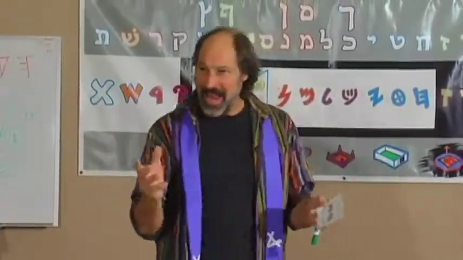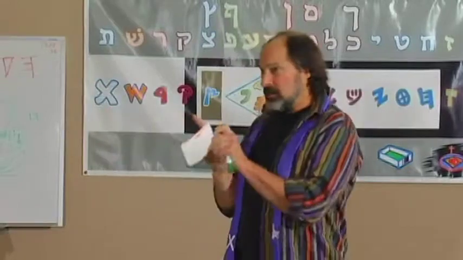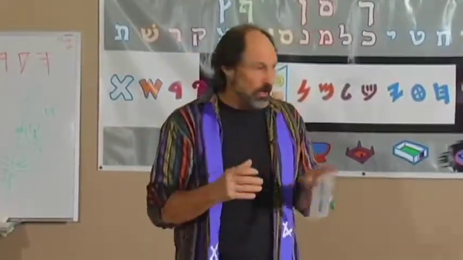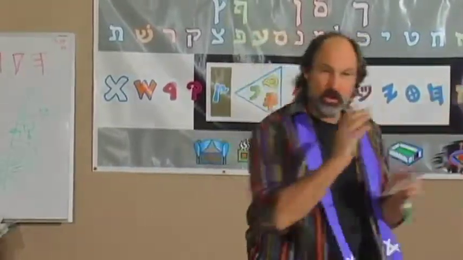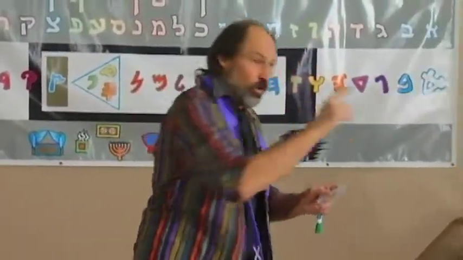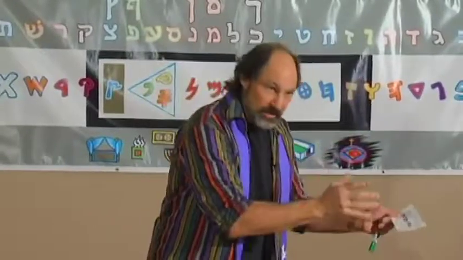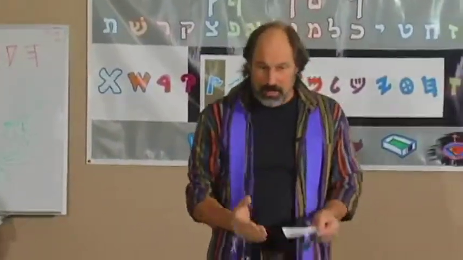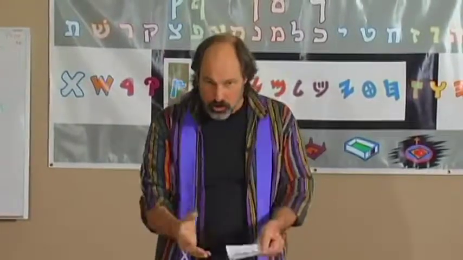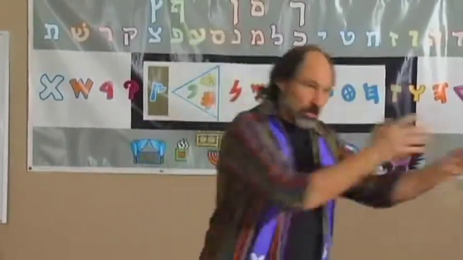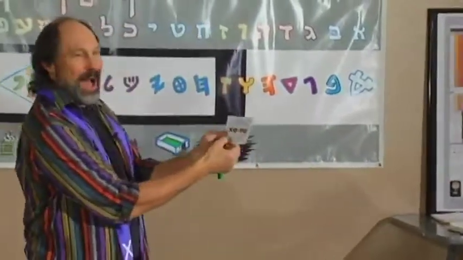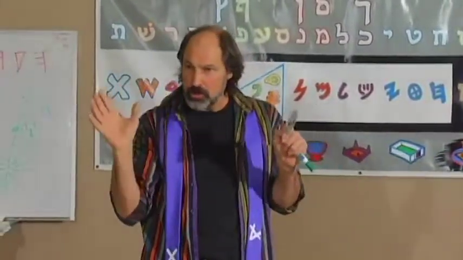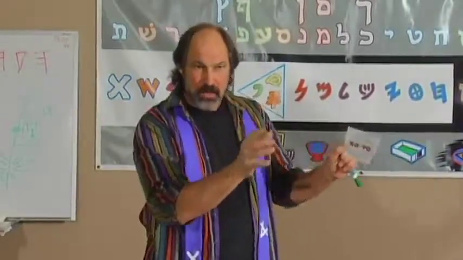Dalet nun, Dan, judge. But dalet is like this choice, the decision, a fork in the road, a door. Nun is to engage in the activity. If you see the door and you're supposed to leap, like nun is a fish jumping out of water, jump through the door. Choose the blessing. Our forefathers chose the curse. We are presented with the occasion to choose the blessing. If we choose the blessing and jump through that door to da'at, dalet ayin tav, the door is open to understanding the covenant.